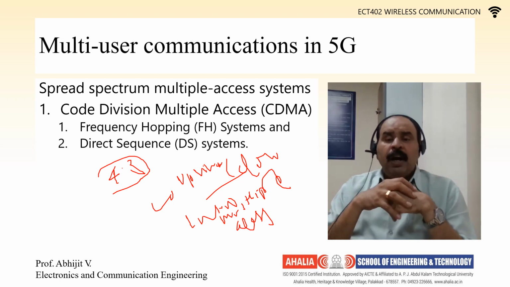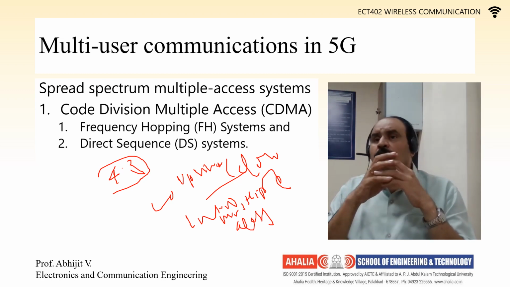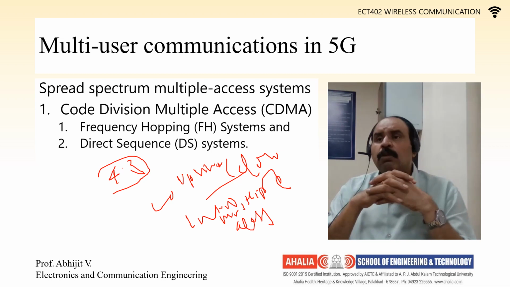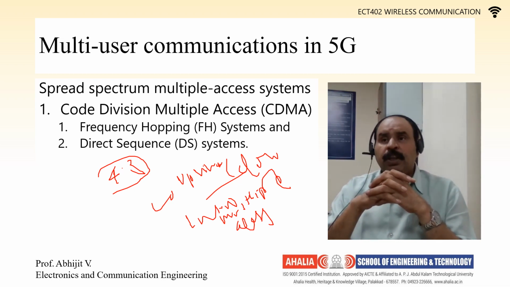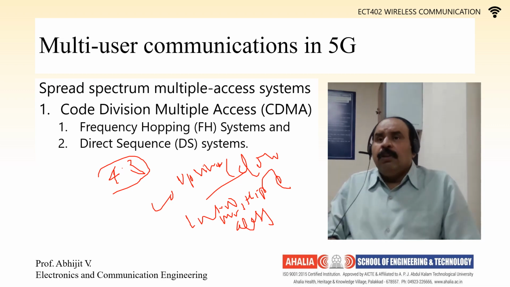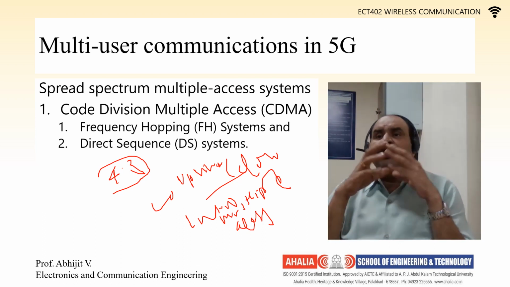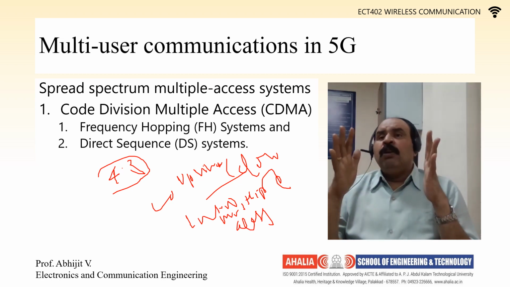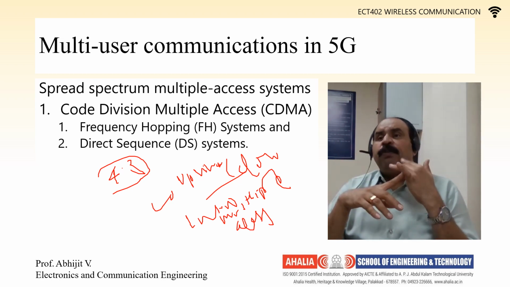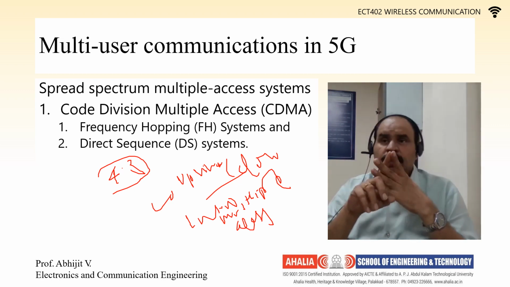So, are there any queries related to multiple access, uplink, downlink and so on? Any doubts or any queries? In the next session, once we start with this, we can finish the entire multiple access schemes, that is FDMA, TDMA, OFDMA and CDMA, most probably in one session if possible.